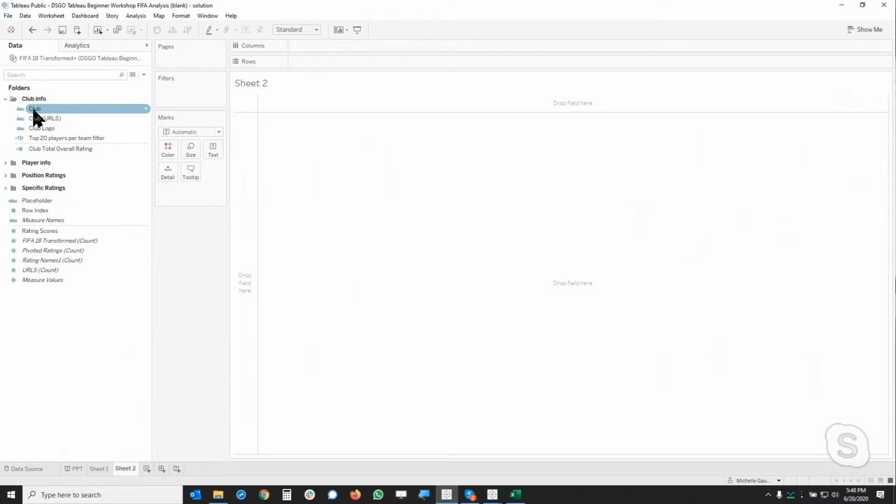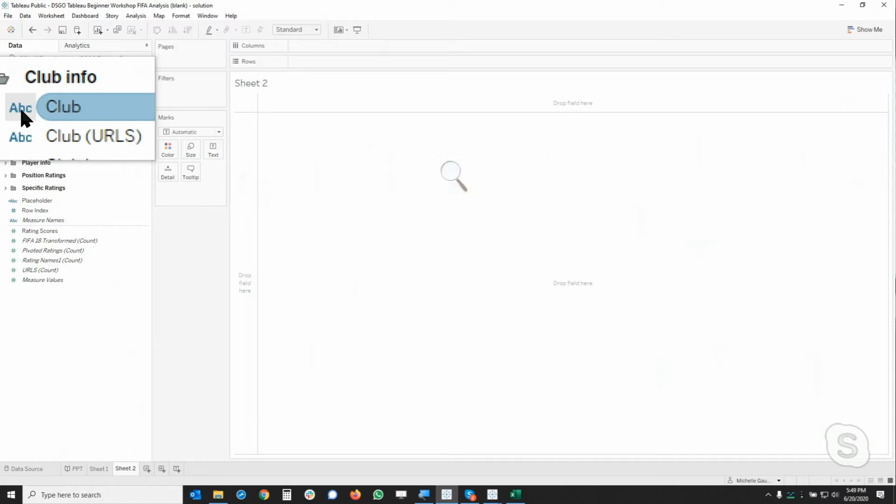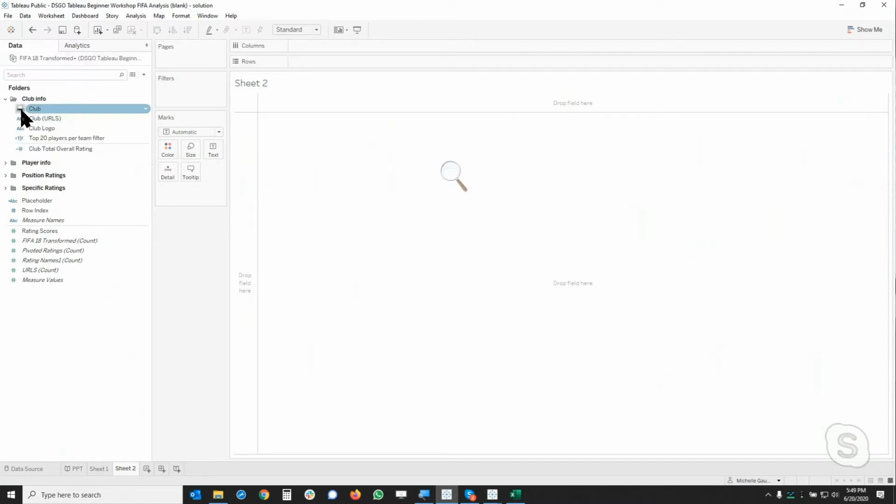If I look to the left of it, I can see a little icon that says ABC, and that lets me know this is a string field. So when I put this field on my view, I'm going to expect a list of club names, or some text.